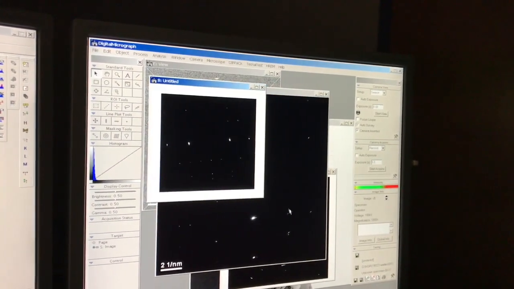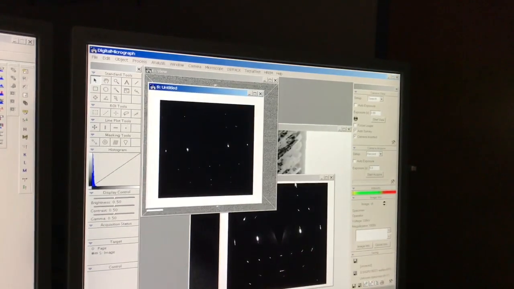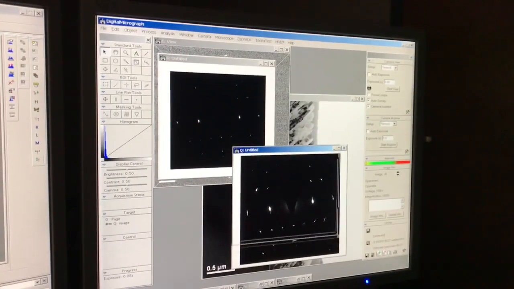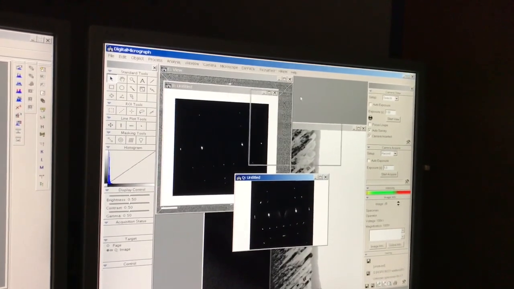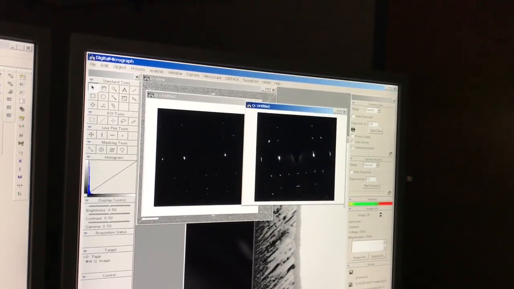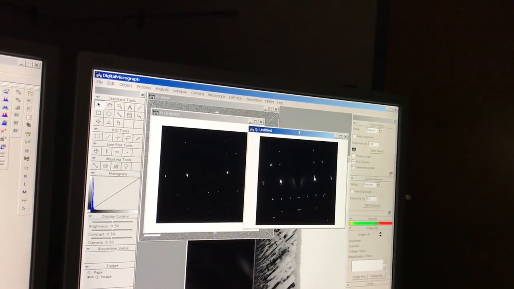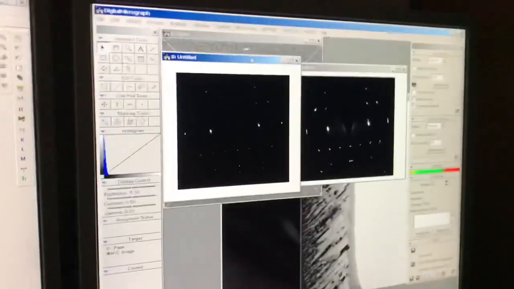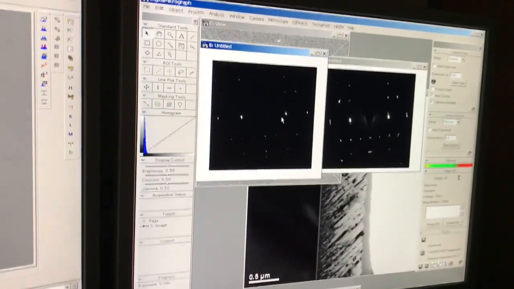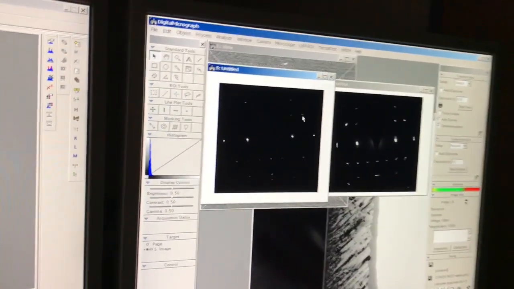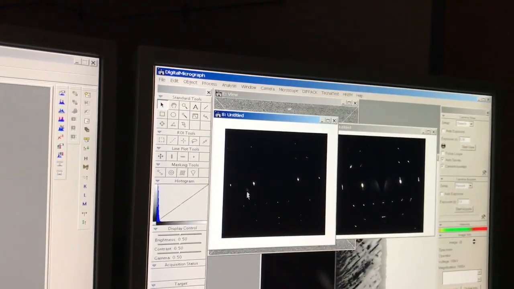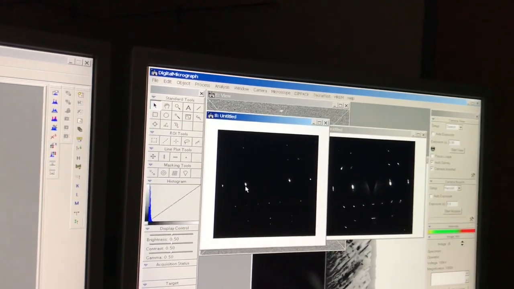Okay, so now if I compare, this was the pattern I had originally, with the larger SA aperture on the right. Get them the same size there so you can see. Okay, but you see the difference between these? The spots here, I see the same spots, but they're way smaller here. And they're not as diffuse.